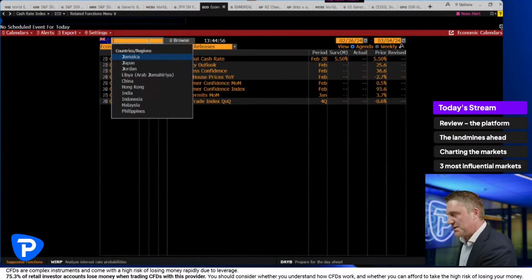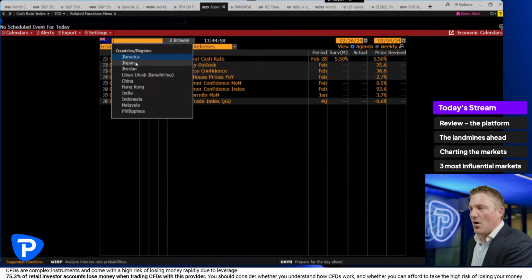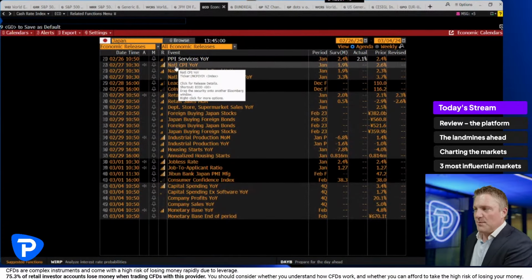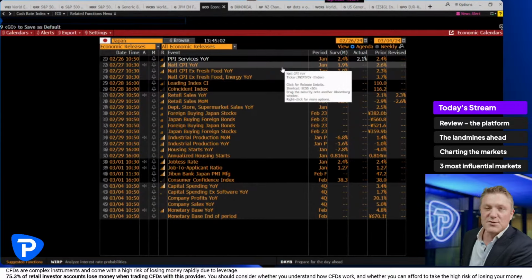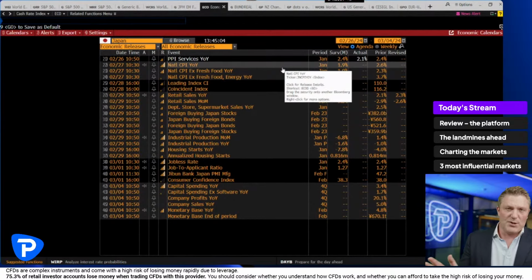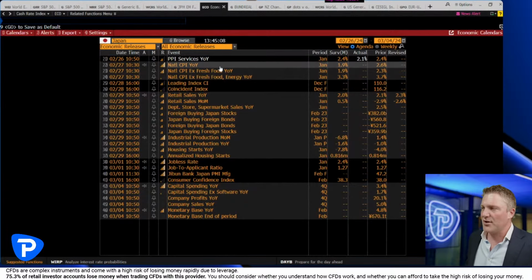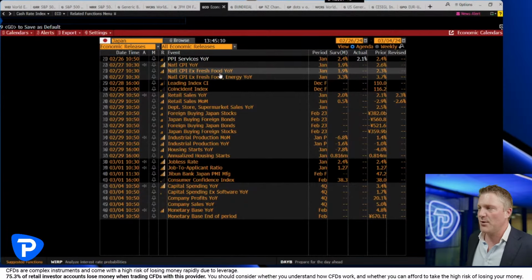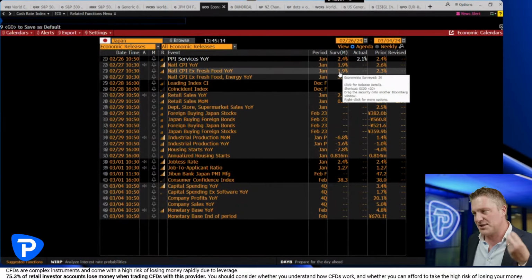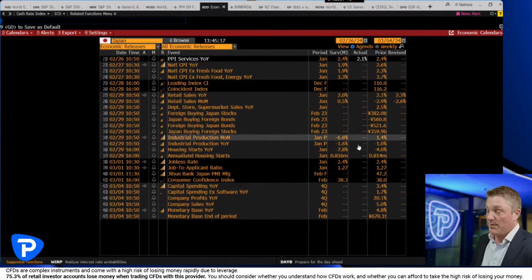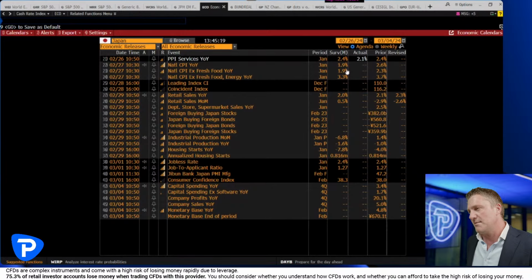Let's have a look at Japan. Interesting one coming through in Japan tomorrow. We've got national CPI numbers. Now, one of the reasons we're seeing a bit of weakness in yen, obviously people have been talking about it being a pure rates trade and central bank divergence. But have a look at the numbers we're seeing tomorrow. The national CPI numbers, ex-food and core, expected to pull back quite sharply. This sort of justifies this dovish stance that the BOJ have maintained for some time.